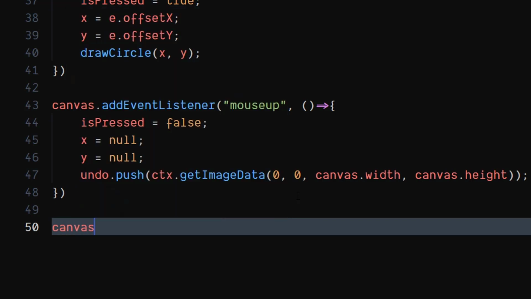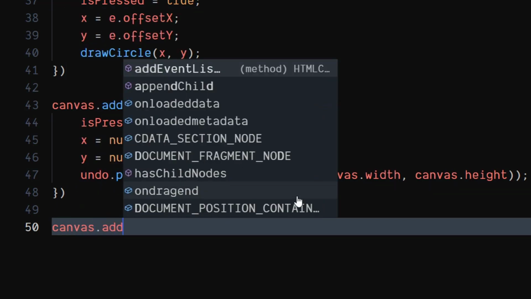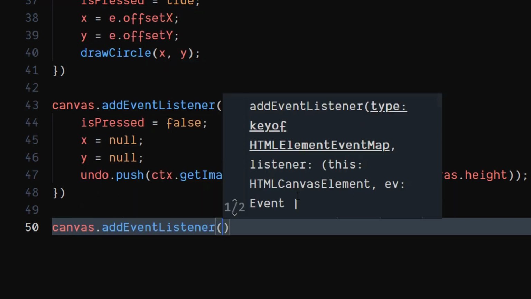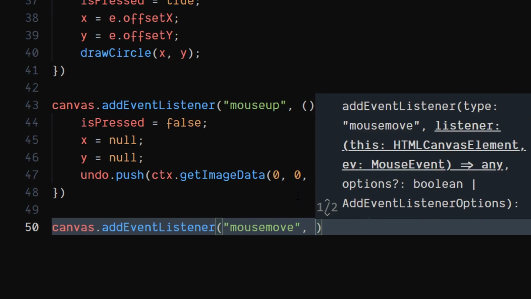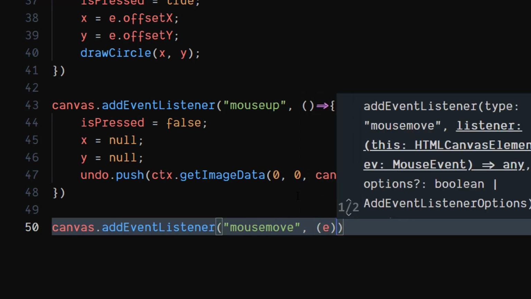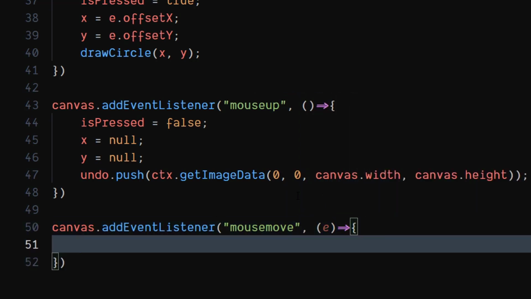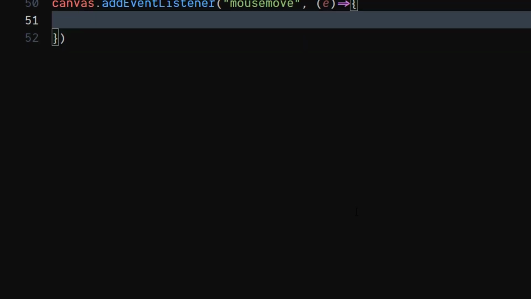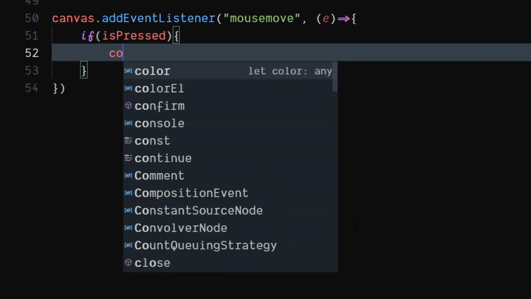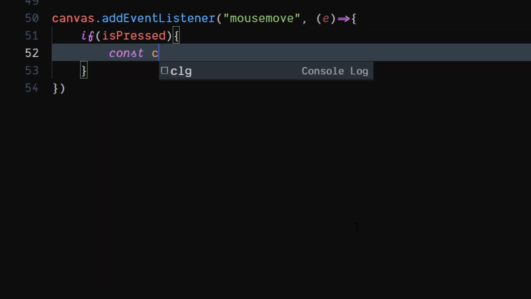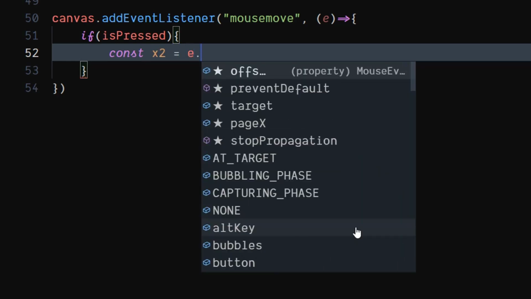Let's add a mousemove event listener to the canvas. This function will also take the event object as argument. If isPressed, we will get the second set of x and y coordinates, using the event object's offsetX and offsetY properties.